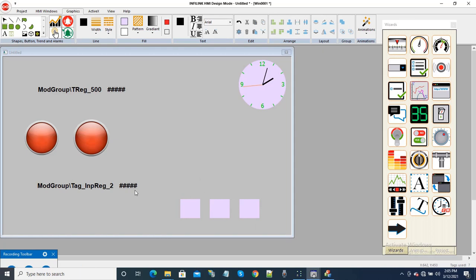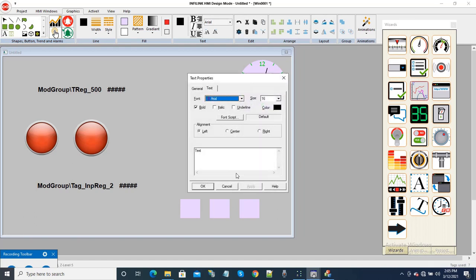So these are the three bits, and I'll just create a text object and say bits 1, 2 and 3 of register 508.